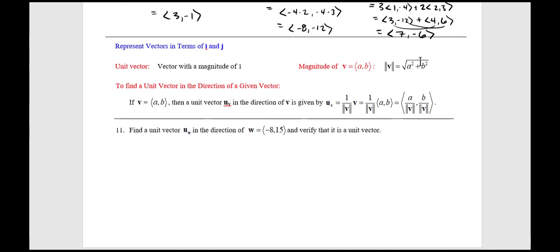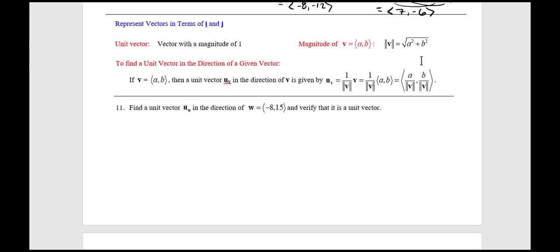Now, what's really interesting is that there are some really useful other ways to represent these vectors on top of the pictures, on top of this vector bracket notation where we put the components inside. To see some other ways we can represent vectors, let's define a couple of things. First, a unit vector. A unit vector is just any vector at all that has a magnitude of 1, a length of 1 when you draw that little arrow.